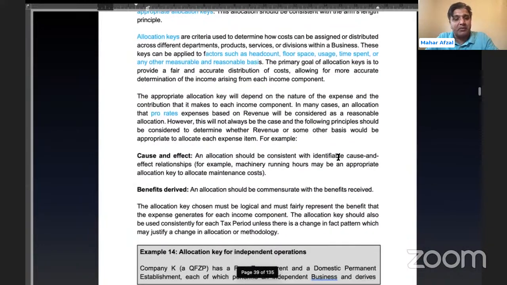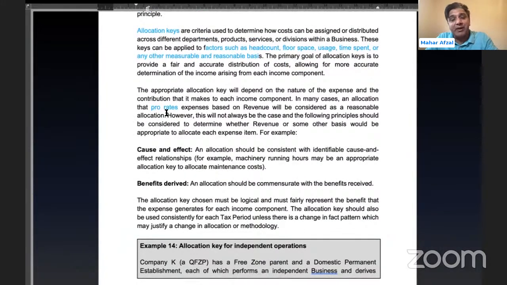This is a very common thing. You can go through this. You can allocate on a pro rata basis. So the crux is you are not liable to maintain the separate financial. One financial, you can create the code. Based upon the code, you can classify the income, common expenses. Okay, then you need to allocate the expenses.